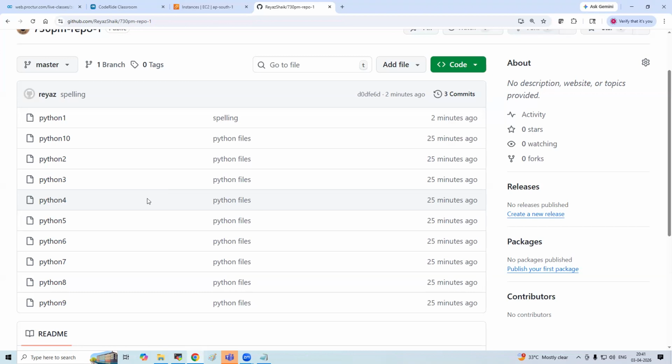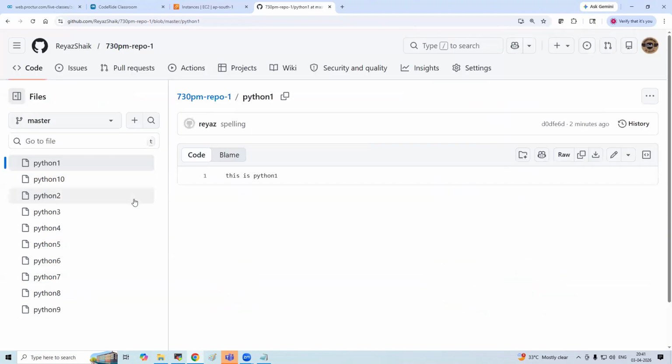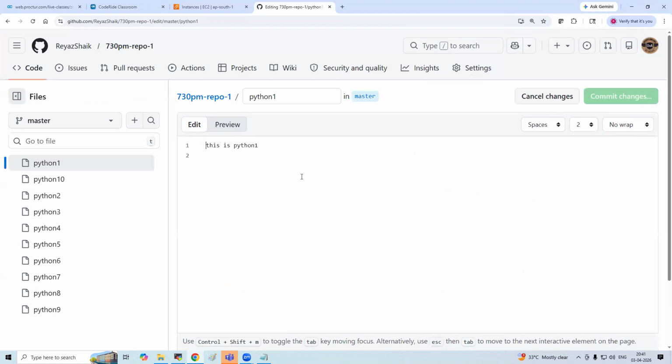Let's see. We have Python 1 here, so we go ahead and edit. Can we edit here also? Click on it, do you see the edit option? You can download, you can copy also. We can edit. So this is Python 1 edited in GitHub. You just modified something.